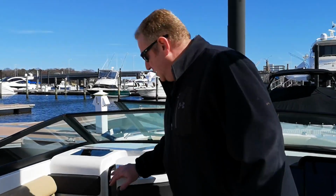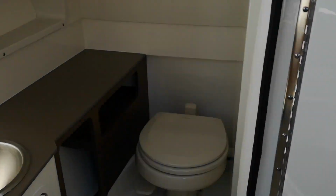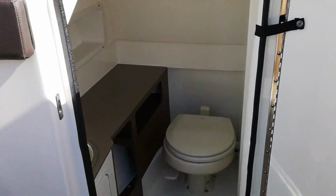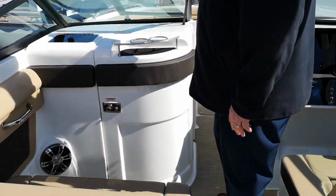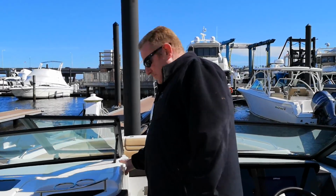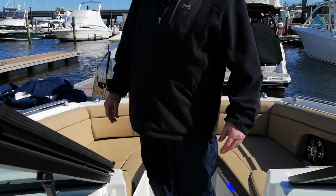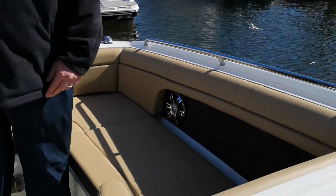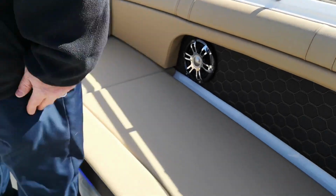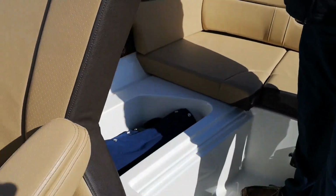This boat also has a spacious head compartment with vacuum flush head. Center windshield closes, as well as a draft dodger. Then as you go forward into the spacious cockpit, you've got very nice reclining seats with armrests and also additional storage underneath. Self-draining.